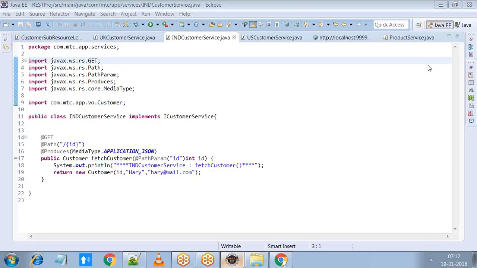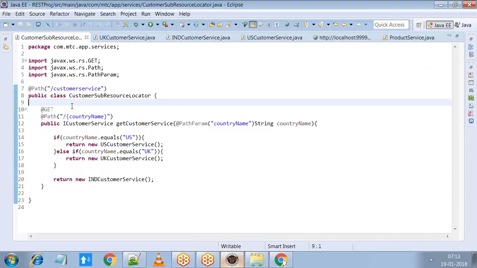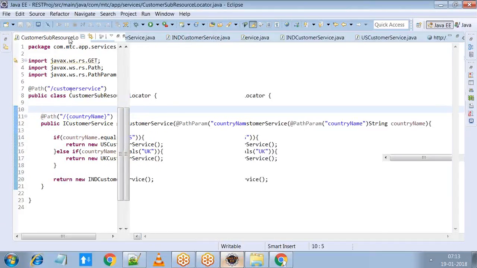Let's do one thing. For this sub-resource locator method, remove this GET annotation. Sorry, for the sub-resource locator, remove this GET annotation. Okay, you remove this GET annotation.